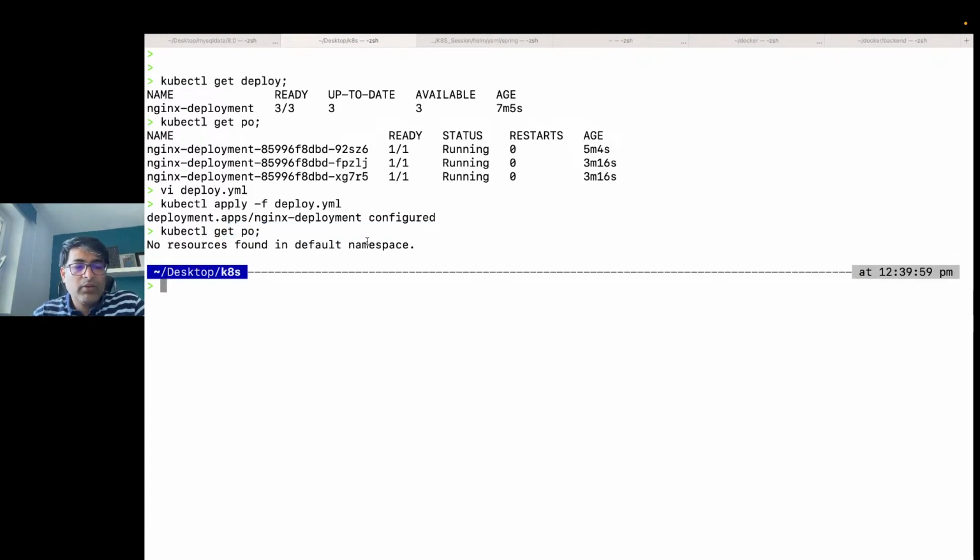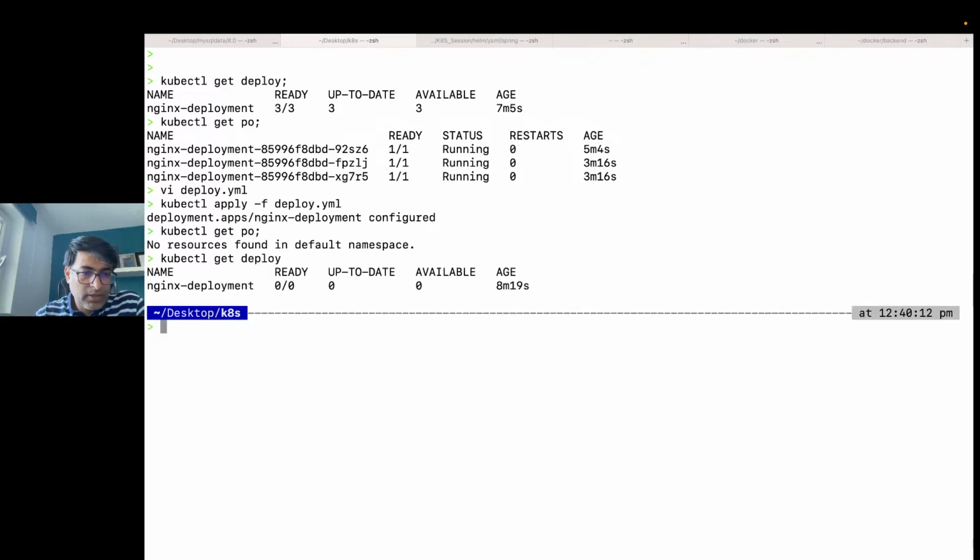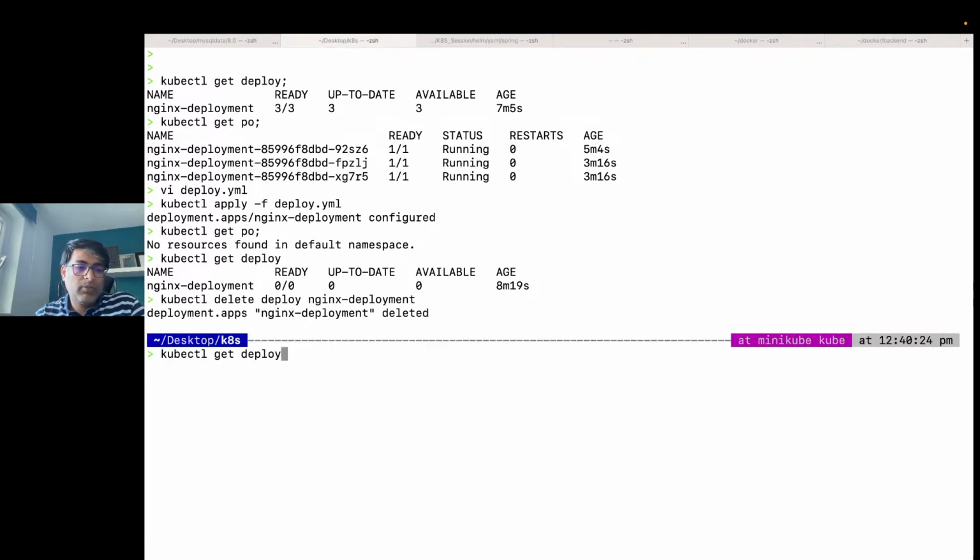Or what you could do is use kubectl to delete the deployment. There are two ways of deleting it: delete deploy and the name of it. The deployment is deleted.